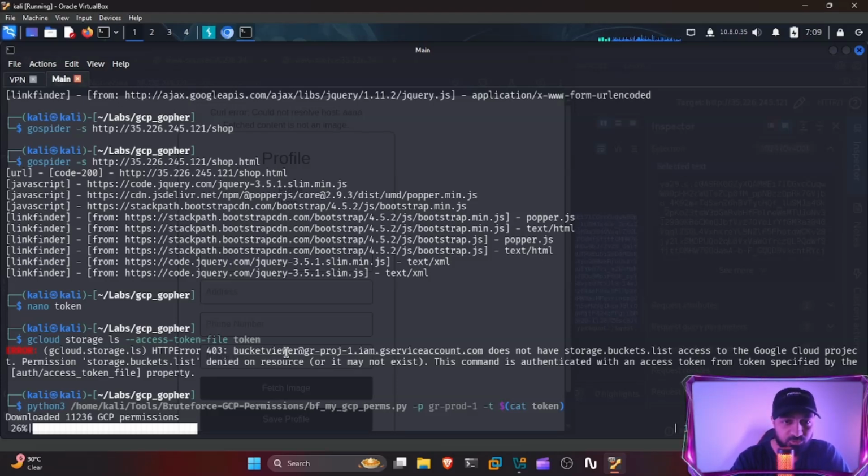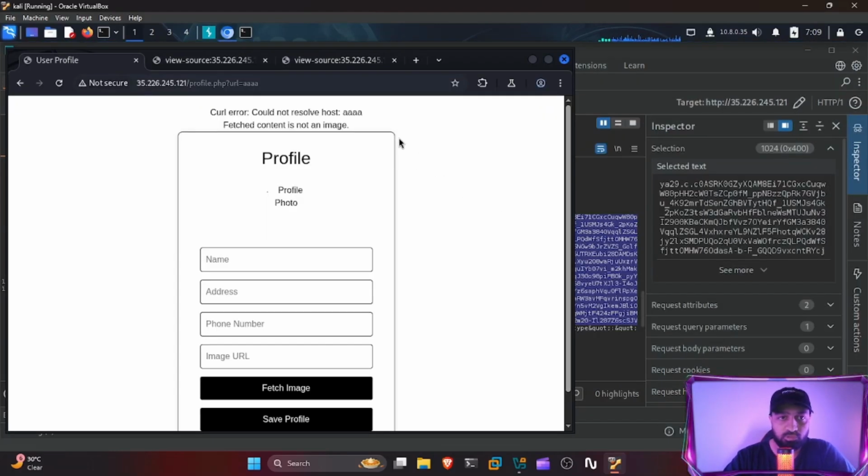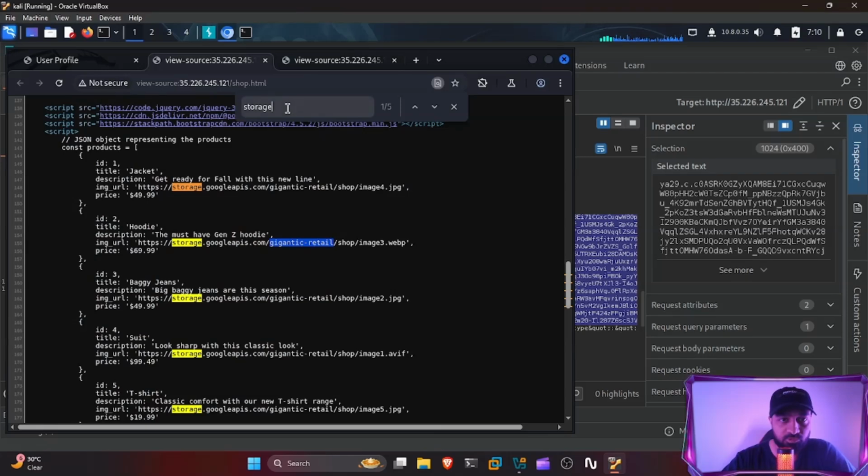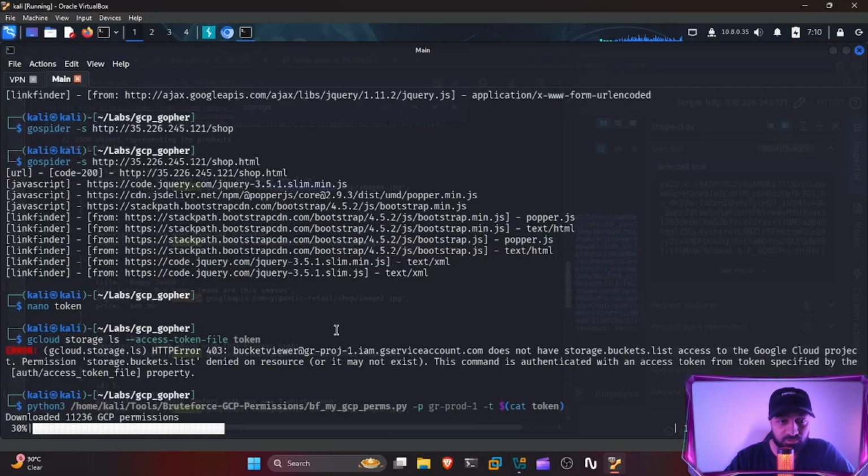Now, if you recall, when we were looking at the source code of one of these pages, we found that they are using a bucket called Gigantic Retail. So let's go ahead and check if we have the ability to view this bucket as a storage viewer.